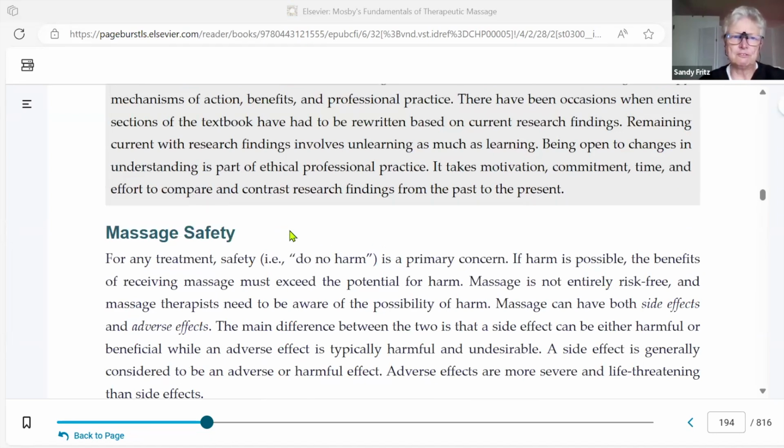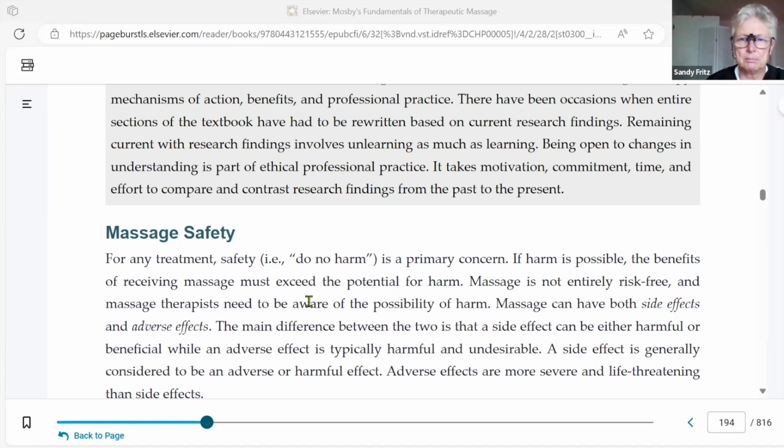First and foremost, we have to consider safety. And that is the first criteria you look at when you're making any decision about the application of massage therapy. Generally, massage is safe if it is not aggressive, and in certain areas like the anterior neck, you don't want to apply a lot of pressure. But you've got to make good decisions about this.